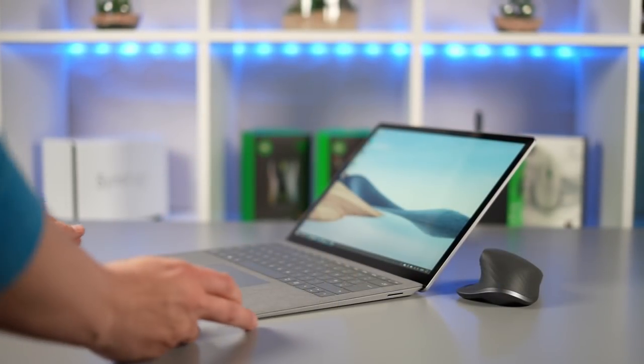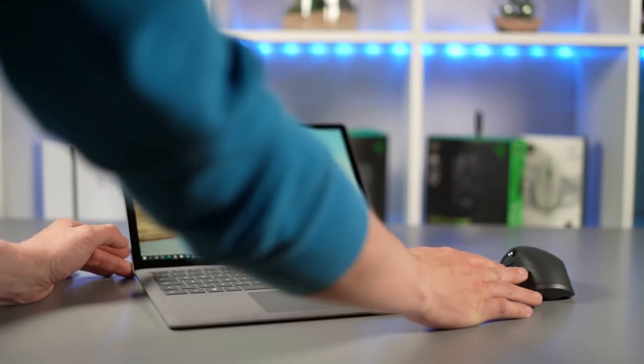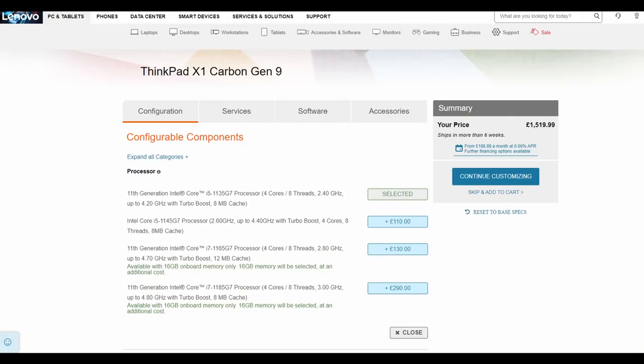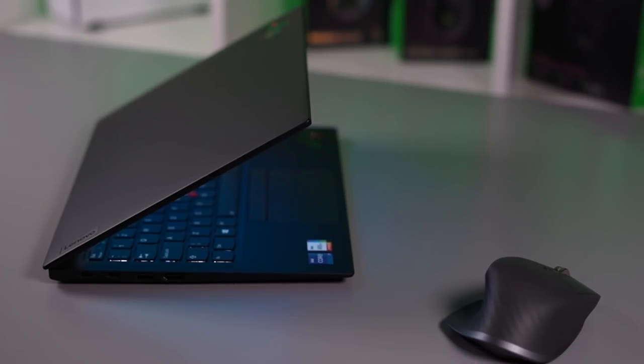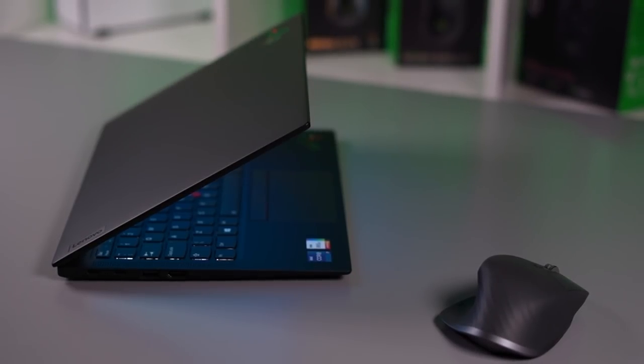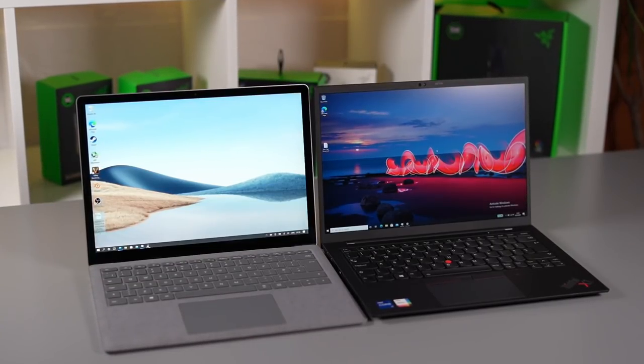So before we put these head-to-head, I want to talk about pricing. Obviously, we have a highly spec'd X1 Carbon, and we have the base model Ryzen Surface laptop. But even if we compare the base model Carbon, which has got an i5, 8GB of RAM and 256GB, which matches the Surface laptop specs, there's still a £500 difference in price. The Lenovo Carbon is just a lot more expensive. Now, some of this is for the Intel tax, but the X1 Carbon is an incredibly expensive laptop. So with that in mind, let's see how they look head-to-head.